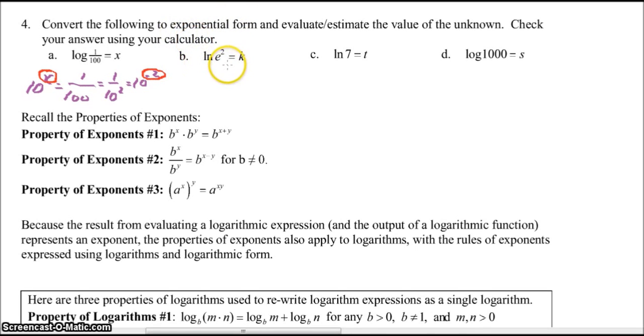Here I know the answer is 2. How do I know that? It's because the natural log is the inverse of the exponential with a base e. So if the input is a 2 for the exponential function, then we put that into the inverse, the output will be a 2. If we want to think about it with the definition, the base here is an e, so e to the k equals e squared. Of course, if these are equal, then k has to equal 2.